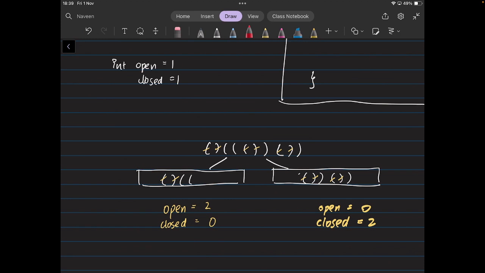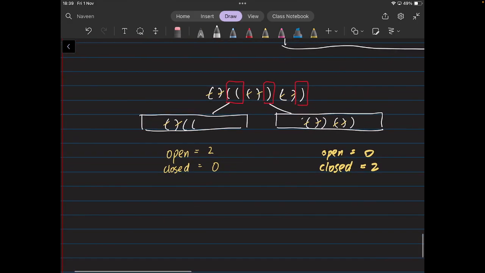And now over here, these are the new things that are going to be satisfied. So these two opens are going to be satisfied with these two closed, right? And what we can essentially say is the number of things that matched. So match is the min of however many open my left child had, and however many closed my right child had. Okay, these are now going to match.